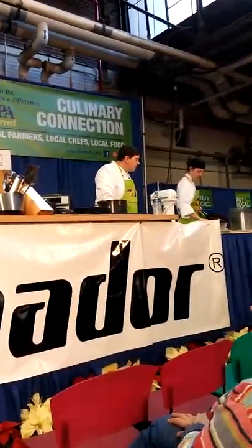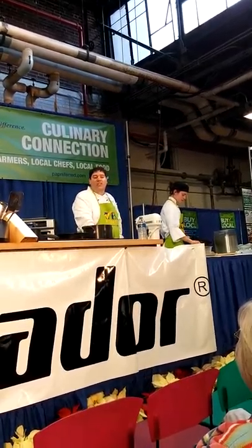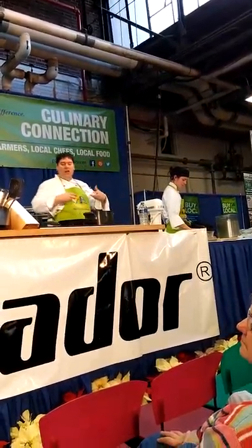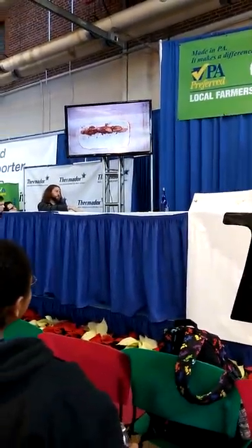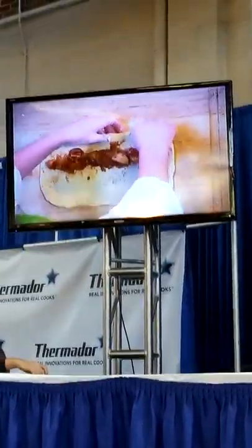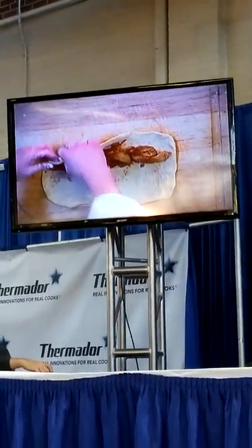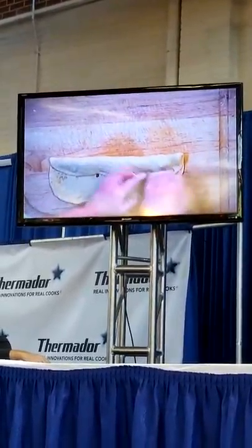So it stays laying that out. You do not put your filling directly in the center of your screw. When you want to roll it, you want to be slightly off to one side. So when you pull it back, you end up with a seam along the side so you can pinch and crimp. If you put it in the middle and fold it, you're not going to overlap correctly. You're going to end up folding right into the center.